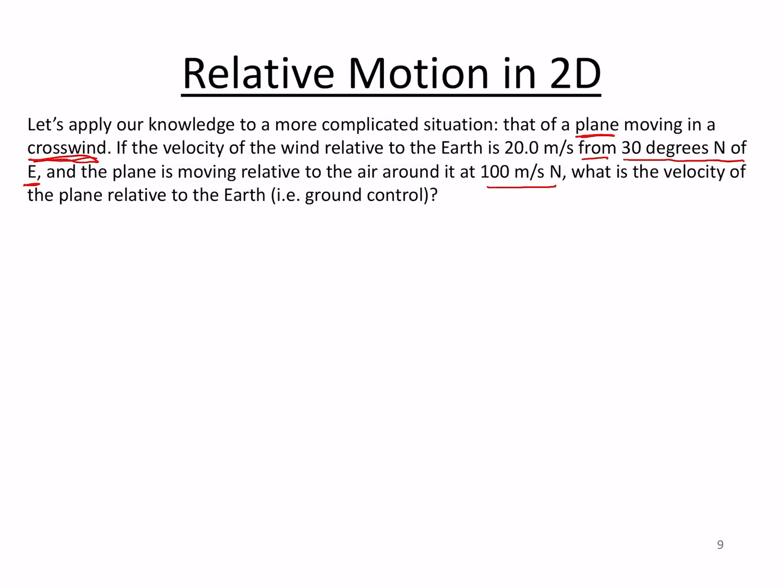So it's moving northward at 100 meters per second relative to the air, and we want to know what the velocity of the plane relative to the Earth is. And that's the relevant one in many situations - you want to know the plane's course over the ground so you know whether you're heading towards the right airport. In terms of the information we're given, we can get the velocity relative to the air via a pitot tube. And the wind relative to the Earth would have to be given from ground control or some other source, since the plane can only use its instruments to measure things relative to it. Those are the two things we're given for this problem.